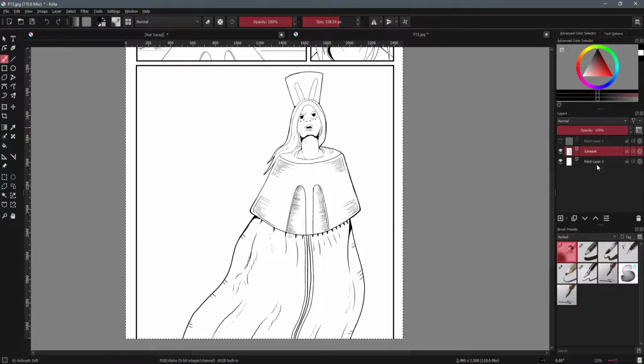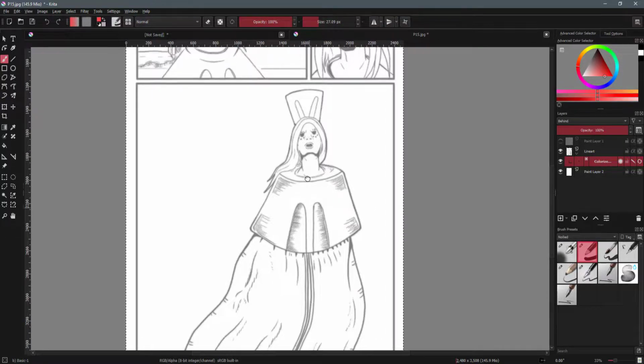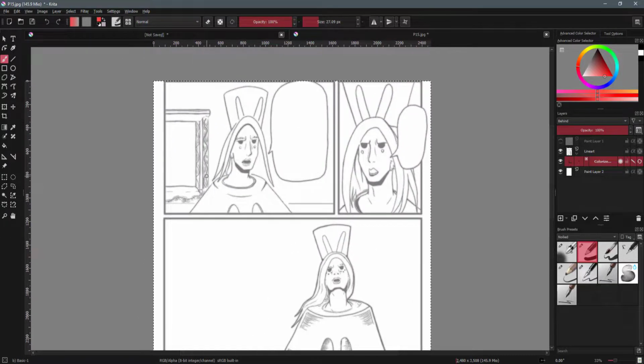So you want to select the line art, click on the same triangle as before, click on Colorize Mask, and then basically what you're gonna want to do is click twice on the pencil, and then you can start coloring the flats. So you want to use something that has hard edges, and for the sake of the example, I'm actually gonna use colors that don't match, really for the sake of speed. So I'm actually gonna do the characters really fast.